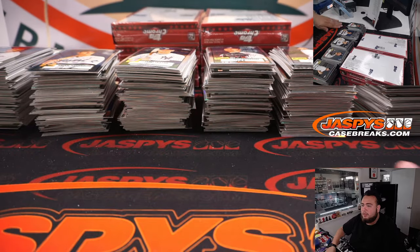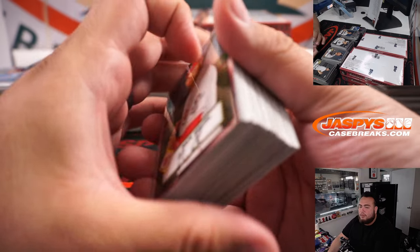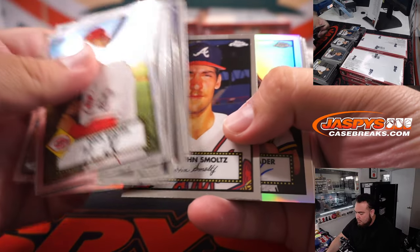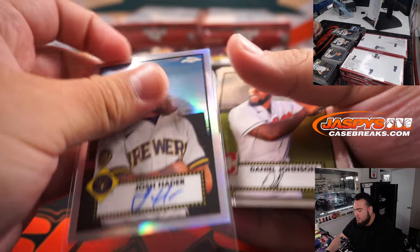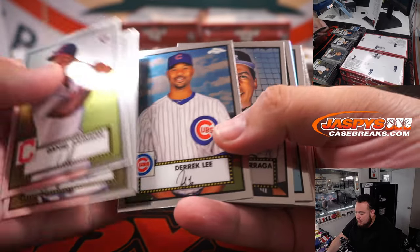A lot of dust particles, but we'll have to clean that up after the break. All right, let's go with the first box over here to my left. We'll go from left to right. There we go. Josh Hader is our first auto. It's a refractor auto, which should be to 189. Milwaukee Brewers going to Robert Mancini.